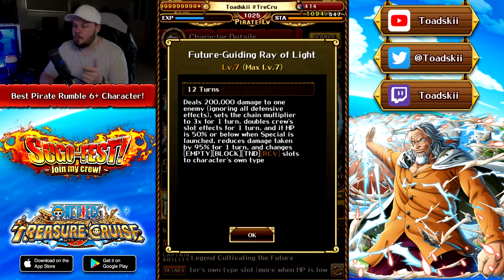But then it says if your HP is below 50% when you launch the special, you will get a 95% damage reduction for 1 turn, and then changes empty, block, tandem, and recovery slots to matching. That is pretty good, and that is a much better special compared to what his current one is. Before he super evolves, you have to be below 30% to get those additional effects of the damage reduction and the orb manipulation, and now it's just below 50%.